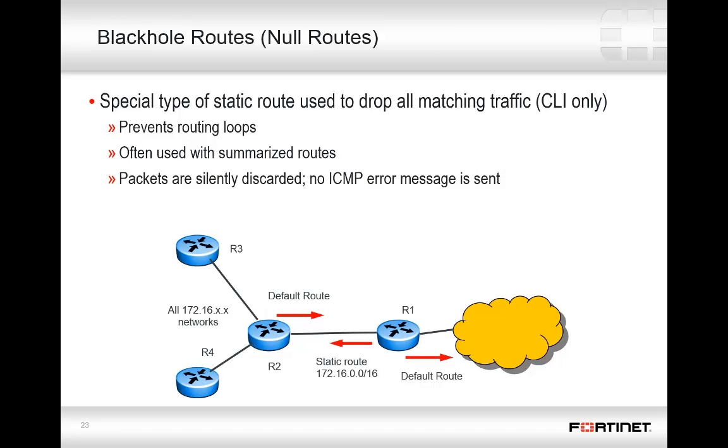Most routes are used to build a path so that the source can reach the destination. Black hole routes do the opposite, making the destination unreachable. Sometimes administrators require the use of wide summarized subnets to avoid unnecessary traffic. Traffic to unused subnets must be dropped. To do this, you can create a black hole route to silently drop unwanted traffic. Black hole routes should be used with caution. Improperly used, they will disrupt traffic.